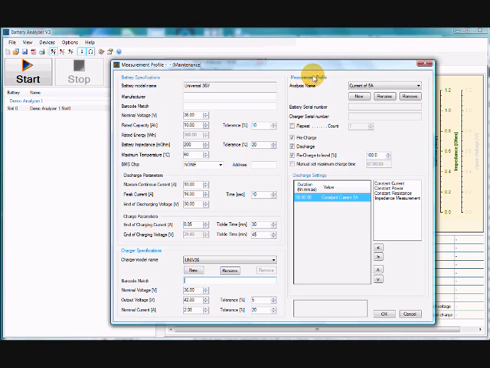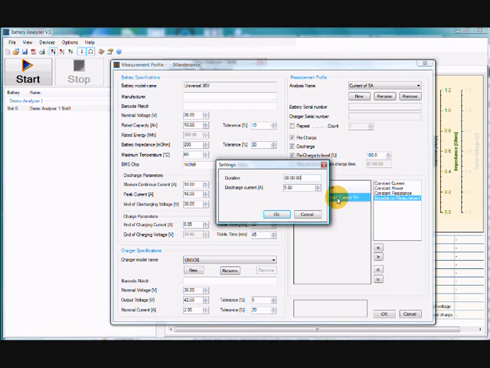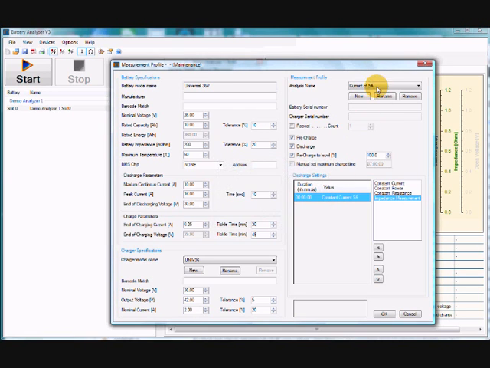The measurement profile section has the measurement modules that are used to perform the measurements. They are constant current, constant power, constant resistance, and impedance measurement. When put in a measurement list, a double click brings up the configuration dialog. More than one charger specification and measurement list can be created, renamed, or removed using the button in the drop-down box.